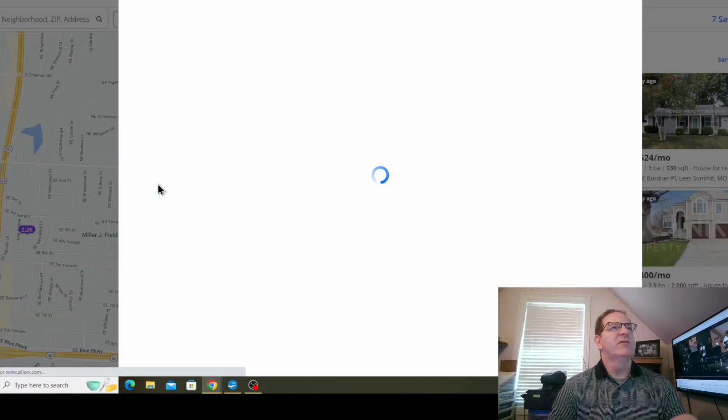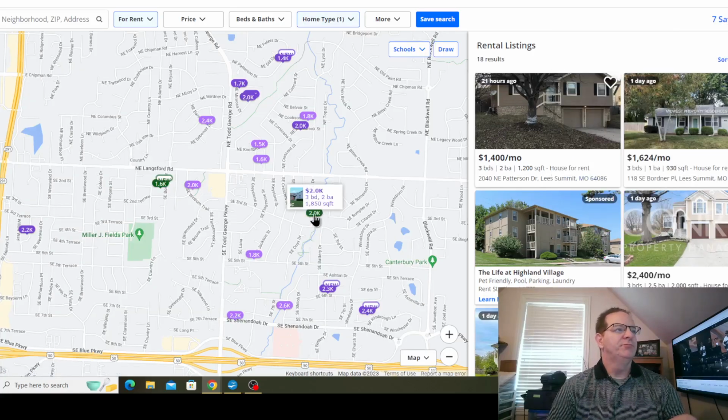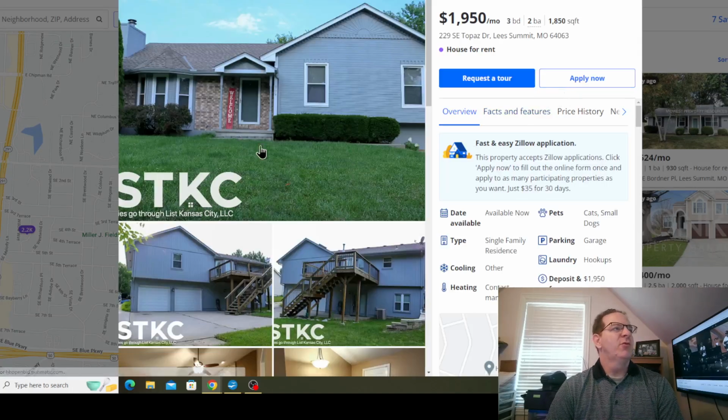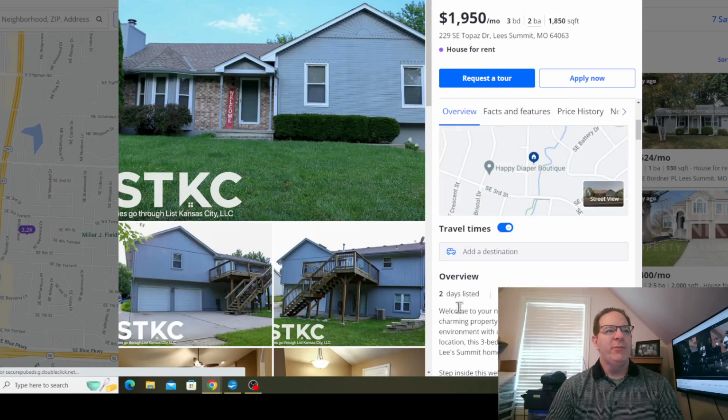Over here, this is a lower, smaller house, 930, you see it? Pretty nice, but very small. So we're not competing with that. So let's check this $2,000 out. This one's for rent for $2,000, and let's look and see how long it's been. Three applications, two days listed. So it's kind of a bigger house than what we have. You could compare.